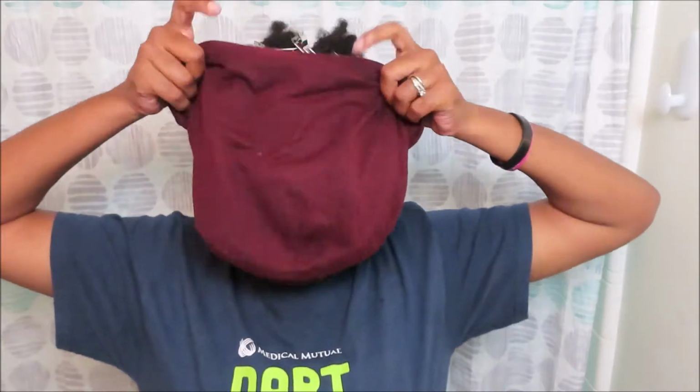I spray my hair with either rose water or lavender water with glycerin. I oil my scalp 2 to 3 times a week. It just really all depends on how it's feeling. I haven't experienced lint yet. I do not palm roll all the way down to the end. I just give it a little palm roll so it can be tight, but that's more towards the root of my hair.